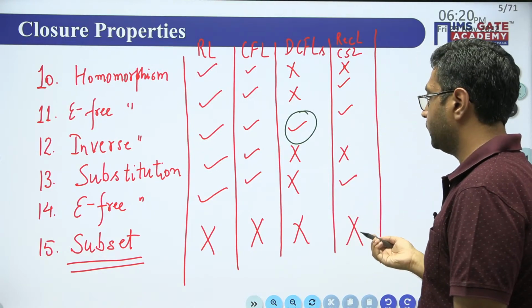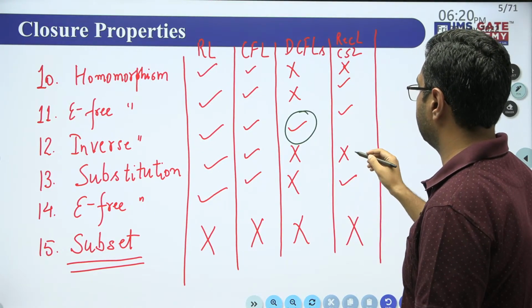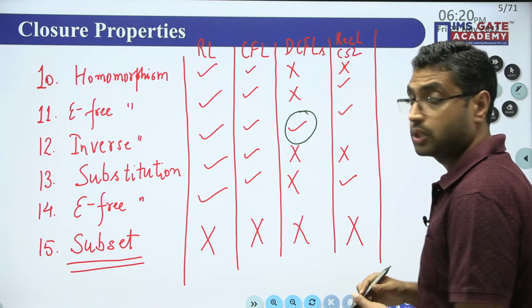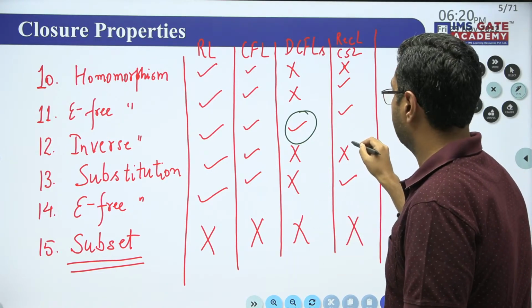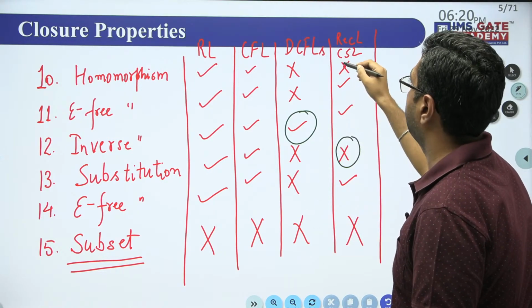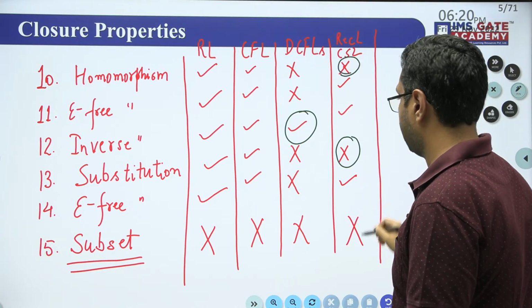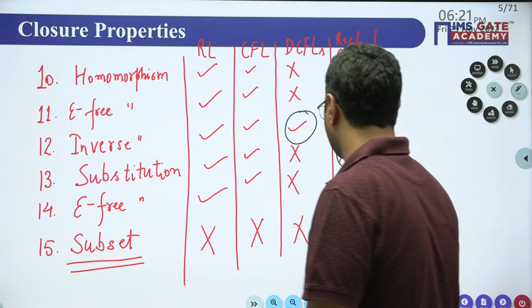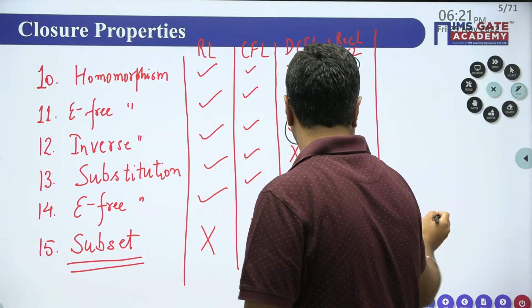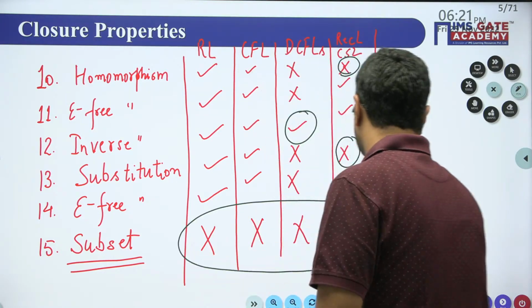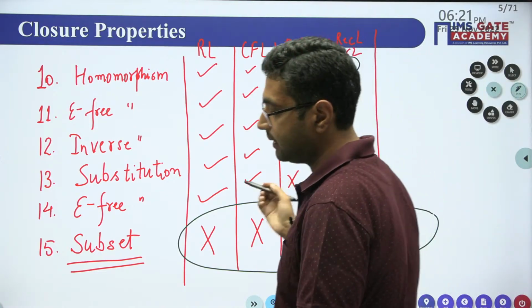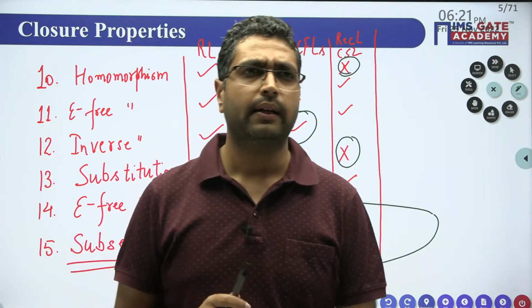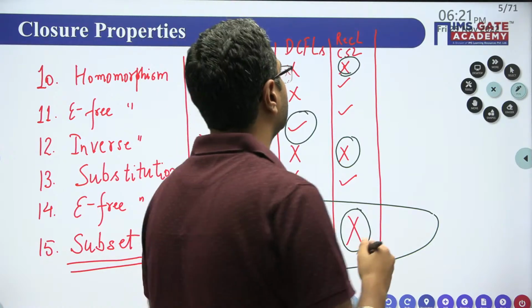So what you need to remember is just three facts: they are not closed under substitution, then homomorphism, and then subset, right? And subset you can remember at once because it's not closed anywhere. Even when we discuss the last class, even there it is not closed. Okay? So the last part is recursive enumerable languages.